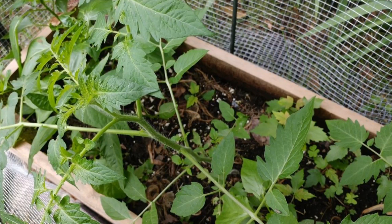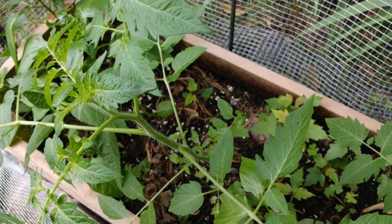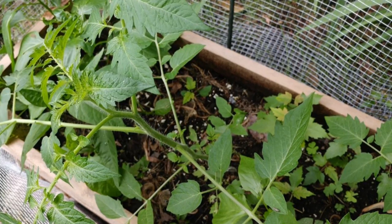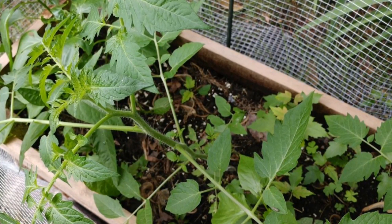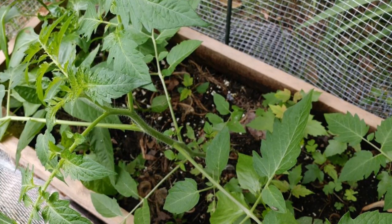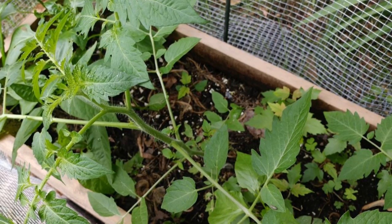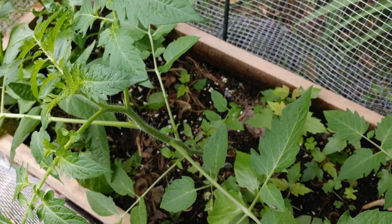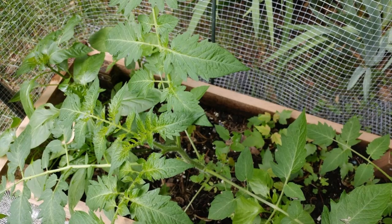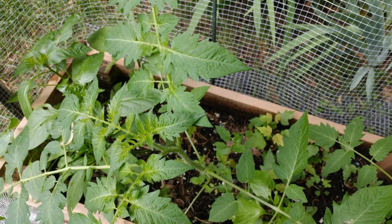So there's wire at the bottom of this box. There's two layers of wire, and there's cardboard, and there's soil in this box, and I planted them in there. And like I said, it gets very little really direct sunlight. It doesn't get the 6 hours that it might need. But this tomato is doing the best out of everything that I have growing on my deck garden. So yeah, soil is better than containers.